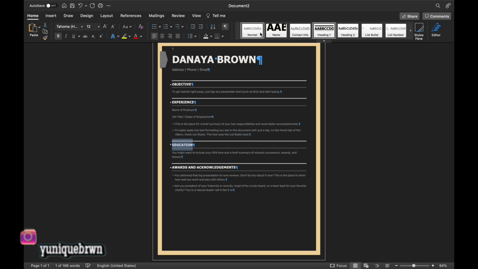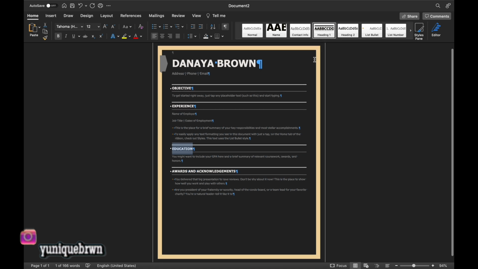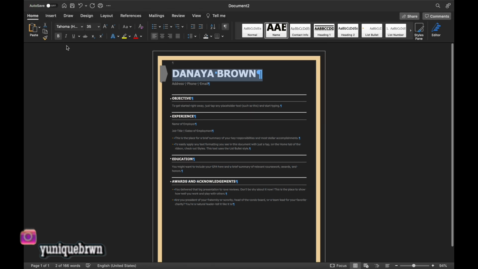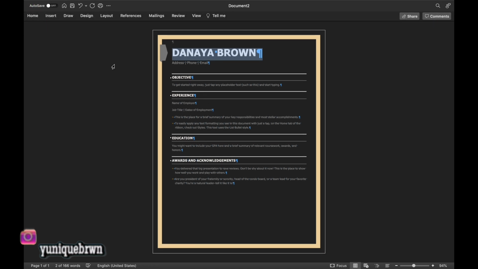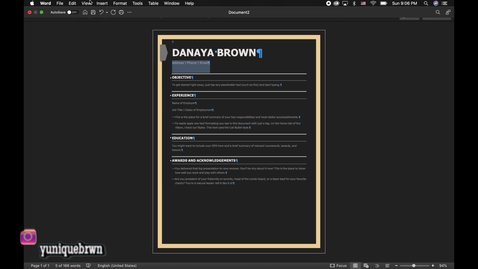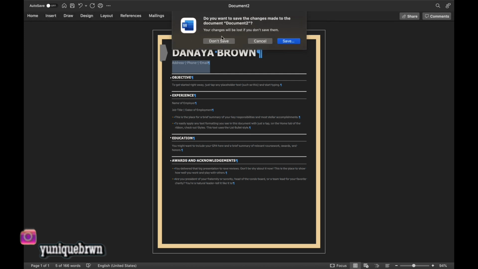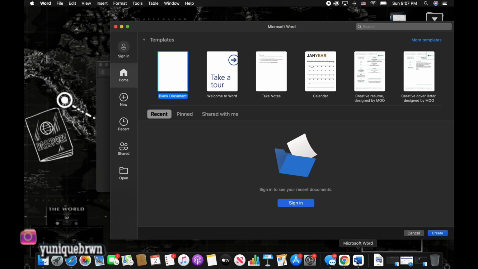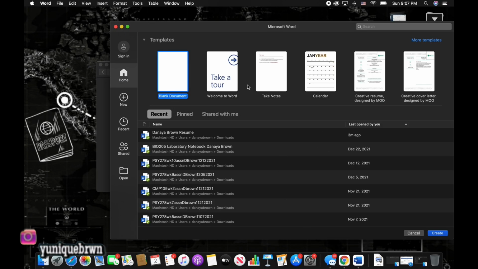But I'm trying to find a way to either choose a different template or change that color stuff. I think I'm gonna exit out of this one. We're gonna pick a different one. We're gonna go to more templates and we're gonna look again.